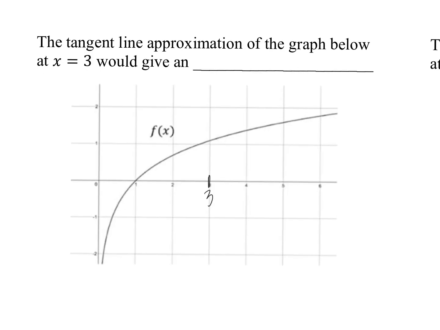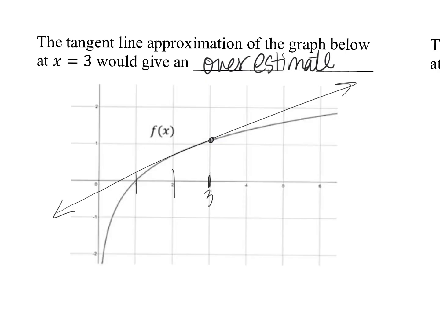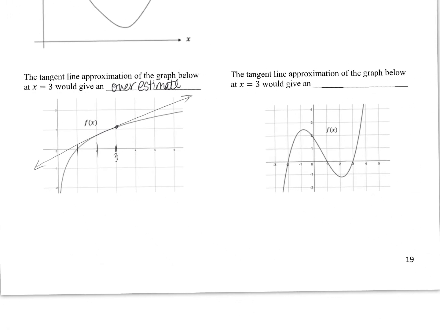Here's what I would say. This is where x is 3. This went by 1, 2, 3. Let's go sketch a tangent line. Is that tangent line going to be an over or an underestimate? Say that again. Yeah, it's going to be an overestimate. Thanks, Ben Matney. You guys, my tangent line was so good. Do you agree that that was so good? Except it was more tangent like right here, not over there. But that was good. Was that freehand? That was freehand.